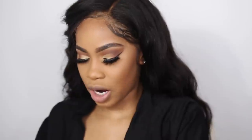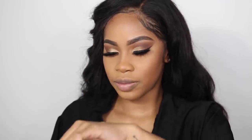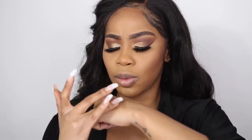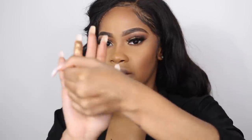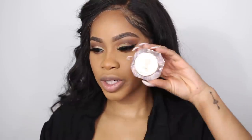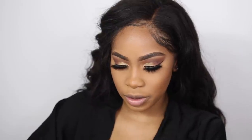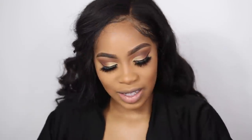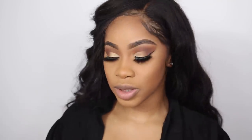Forever grateful. Actually, I'm not gonna use Kappa Chill. Let me just swatch it so I can show you guys. This one's a little bit more warm though. Look at that. Look how beautiful that is, you guys. I'm gonna go in with 24K Ray. As you guys can see, it's a much lighter gold. Let me just put a little bit on my hand. That's a lot. Thank God I didn't spill it, but yeah, this is perfect. All right, so I'm gonna use 24K Ray.